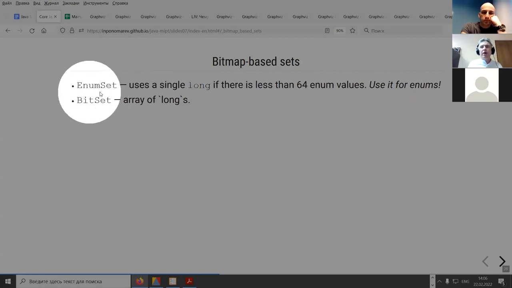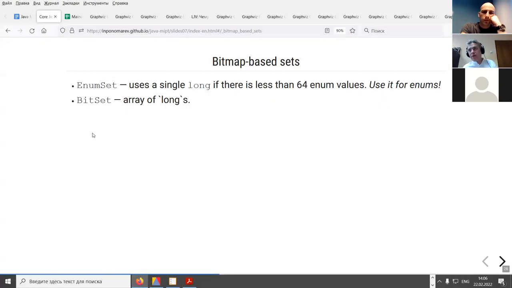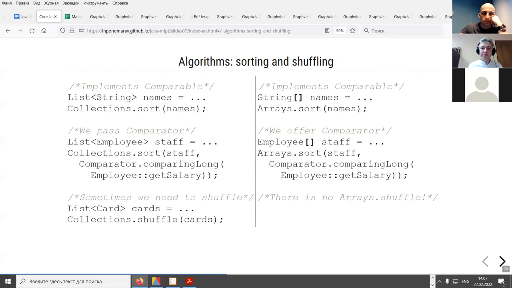And also we have set of enum values. So you already know what enums in Java are. Enums are quite powerful feature. And sometimes you need to have a set of enums like this, this, and this, but not that. So in order to store set of enums, you should use enum set standard class from Java library, because it's going to be more effective than just standard hash set for this task. Although hash set will compile, also hash set will work, but enum set will work much faster for enums.